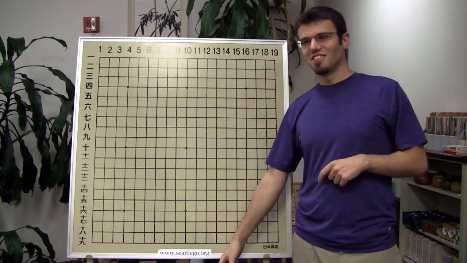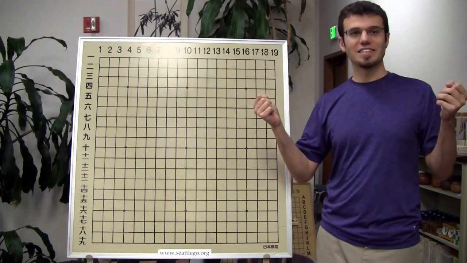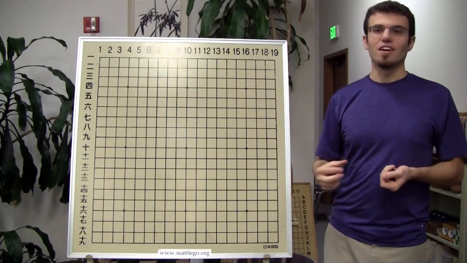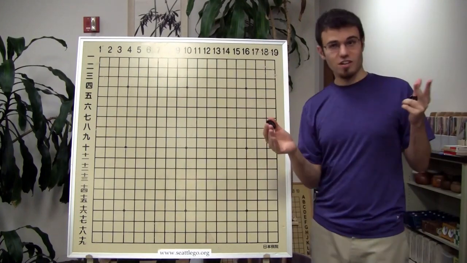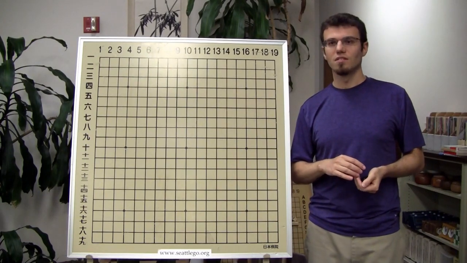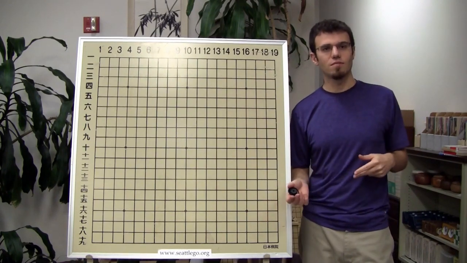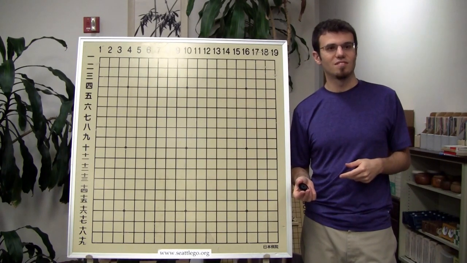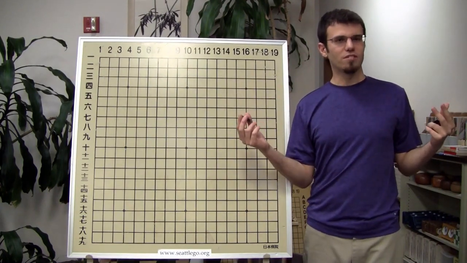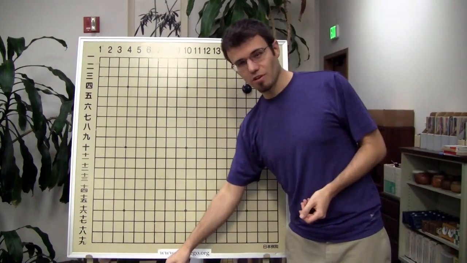All right, so today is Fuseki Day. Yay! And the first Fuseki, so what is a Fuseki? We talk about Fuseki, what is that word? And how is it different than Joseki? It's an opening pattern, and so is Joseki. Joseki are usually a local pattern, while Fuseki is sort of the whole board kind of thing.